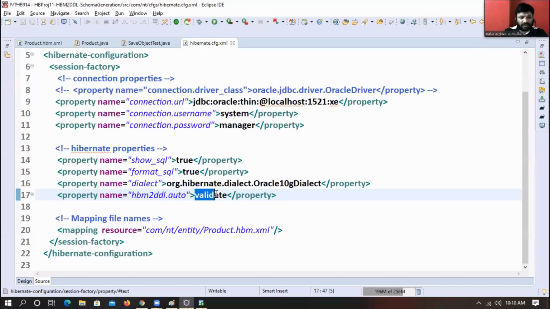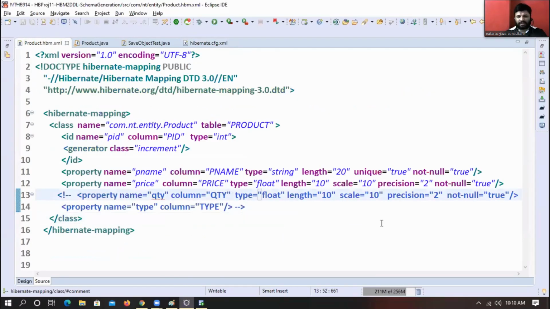One minute. I will go for create once. Here on the quantity, I don't keep a null constraint, intentionally.